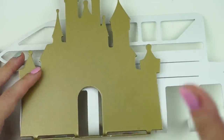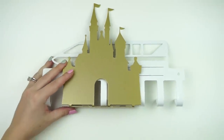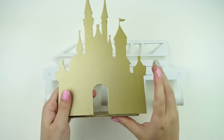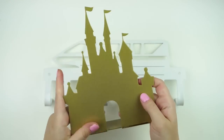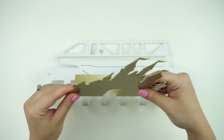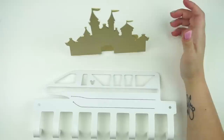And then last but not least, I thought these were so pretty, so I had to show you guys. Had to. And I don't remember who these are by. Oh yeah, Baxter & Co. It's stamped on here. And these are metal signs. And this has a thing so you can sit it on your little bookshelf or whatever.